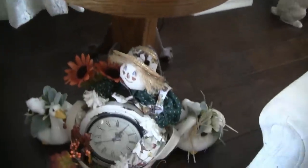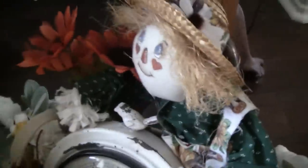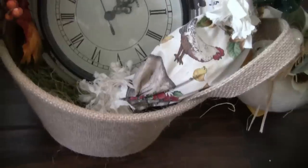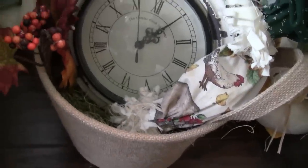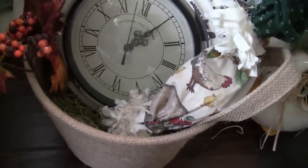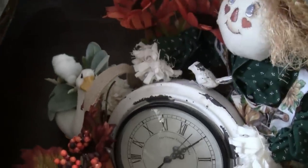And then down here, I'm going to sit down here for a minute so I can talk to you guys. Oh, take a load off, Daveda. Down here, okay, this burlap little bucket was from Walmart and it was for Easter. So on the back of this bucket is the bunny. But I turn it around and use it all year.